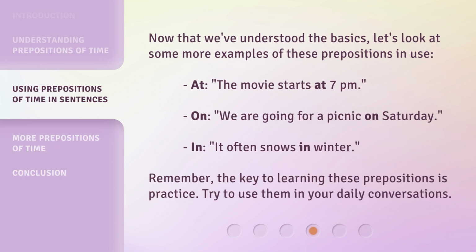Now that we've understood the basics, let's look at some more examples of these prepositions in use. At, the movie starts at 7 p.m. On, we are going for a picnic on Saturday. In, it often snows in winter. Remember, the key to learning these prepositions is practice. Try to use them in your daily conversations.